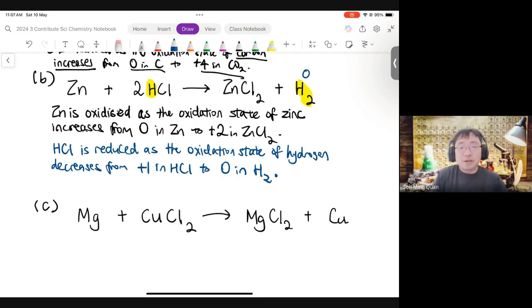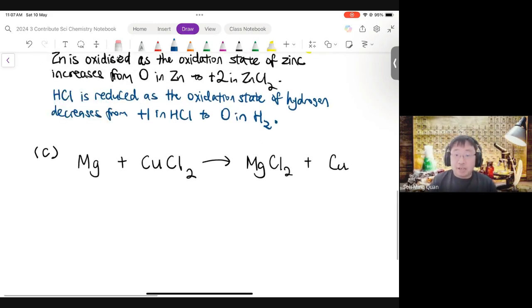Okay. Now, some of you have begun to ask about oxidizing and reducing agents. Indeed, all right. Once you have worked out what is reduced and oxidized, actually, it's very easy to work out what the reducing and oxidizing agents are, which we'll come to in a very short while. All right. Now, for part C, let me just quickly write out the answers as well. Okay, then you can check against my answers to see whether you've gotten it correct.